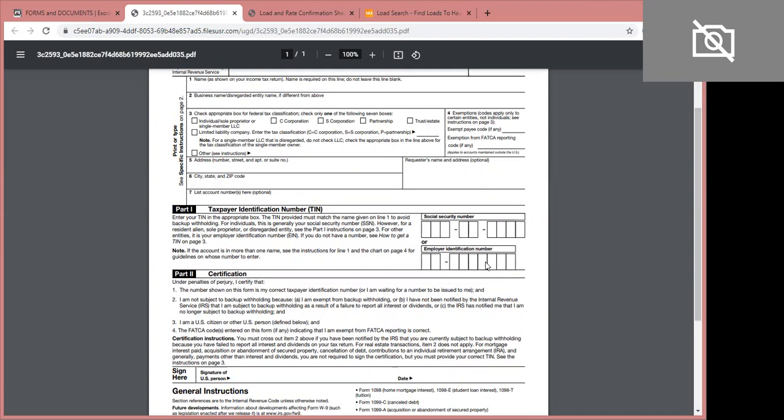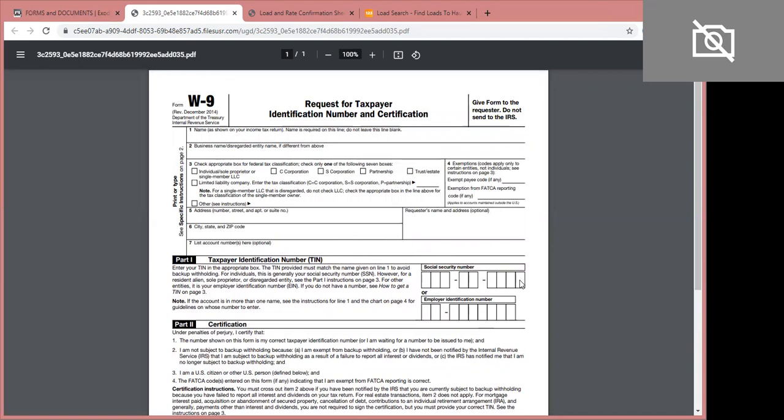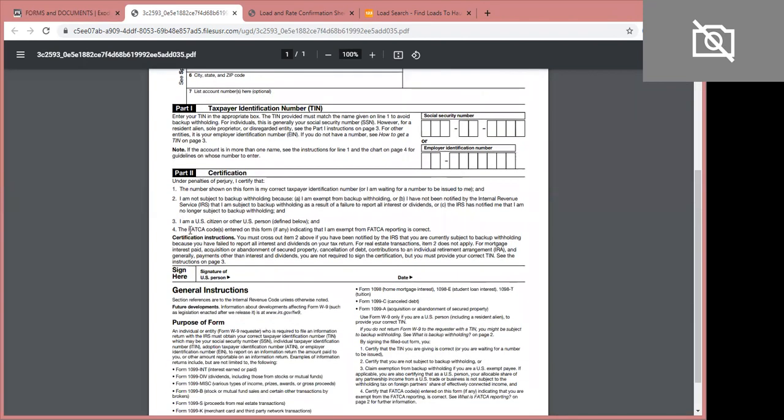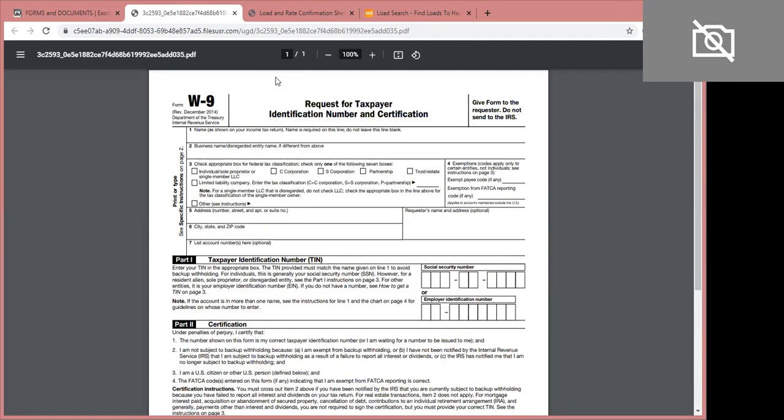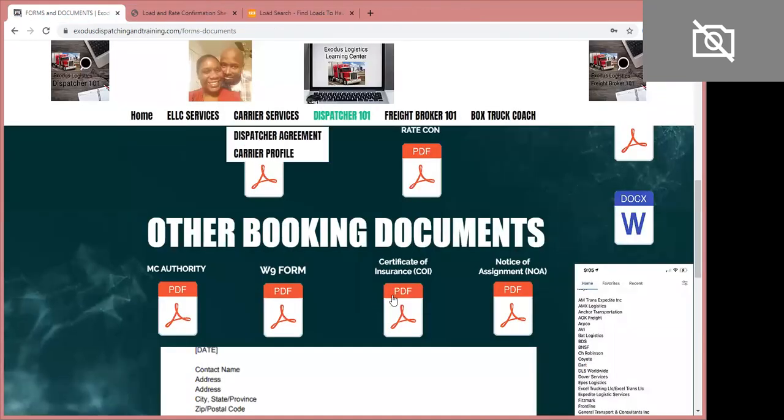They had to have established a business first, got a business license, because when you go to IRS.gov to apply for an EIN number, which is an employer identification number, they ask you if you have a business, what is the name of that business, what type of business it is, what industry it is, and stuff like that. Then they'll give you a random number, and that's your EIN number. So your EIN number is like a social security number for your business. Just like a social security number is your personal identifier, your EIN number is your personal identifier for your business, okay? And then they simply sign and date it. So that's a W-9.